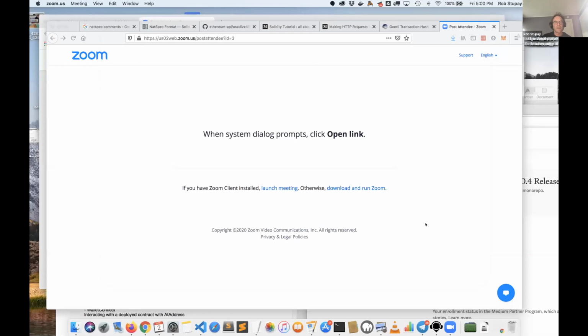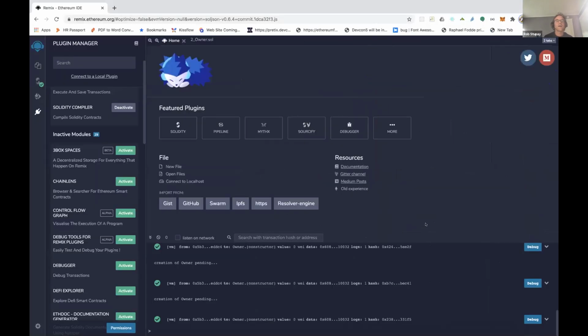Okay, so I think I'll start by sharing my screen and get onto the presentation, but we're gonna go over the interface, the plugin architecture, and the differences between Remix Desktop and Remix the web app. So I'll get going with the share. Okay, is it sharing? Yep, all good. Okay, great.